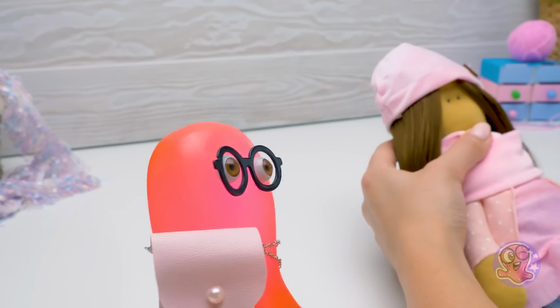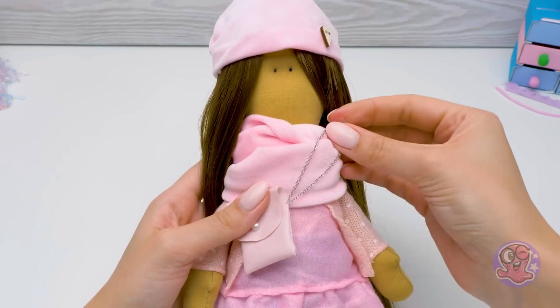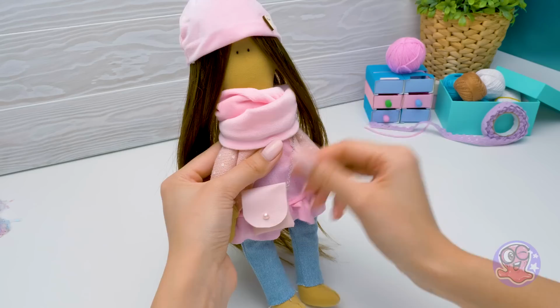Sue, check out what I made! Whoa! We should immediately try this bag on. Wow! You made the eyes! I like it! Thanks, Sammy!